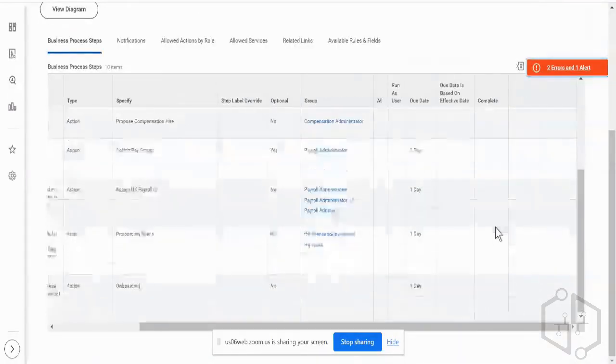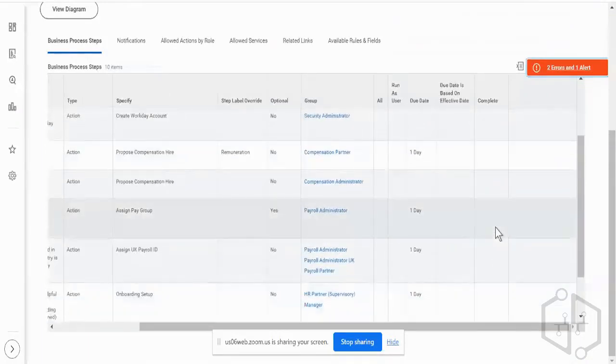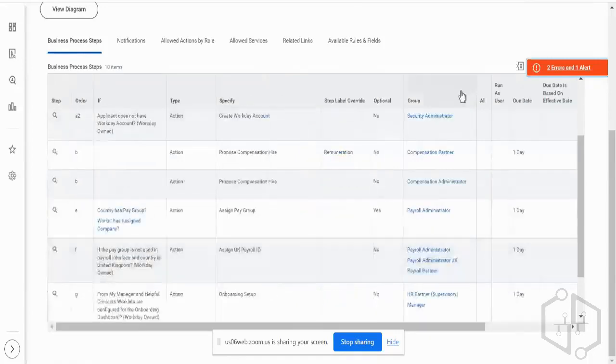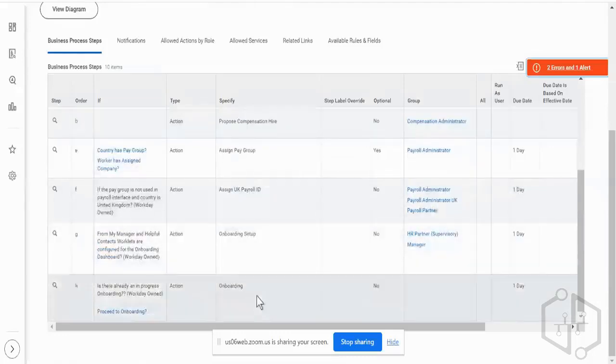And then one important thing I just want to highlight over here next is what we call the complete step. So I think I discussed all of this except for the complete step. In this particular business process, I can mark only one step as my complete business process step, which means after this step is completed, the business process status is set to completed. It is not necessary for me to have the onboarding as the completion step.